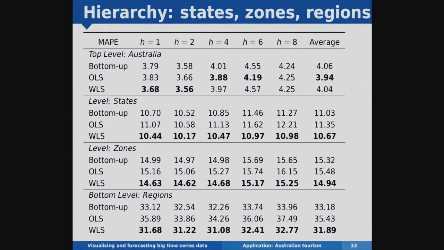So here, if we just look at this column down here, I've taken eight step ahead forecasts. We've used three different types of forecast method. Bottom up, which means you just forecast at the bottom level and aggregate, and so your forecast at the top level is by definition reconciled because it's just the added up versions of the ones below. That actually works quite well for data like this, but it's hopeless when you disaggregate too far because you end up with time series that are extremely noisy with lots of zeros, and once you disaggregate far enough, bottom up will cease to work.